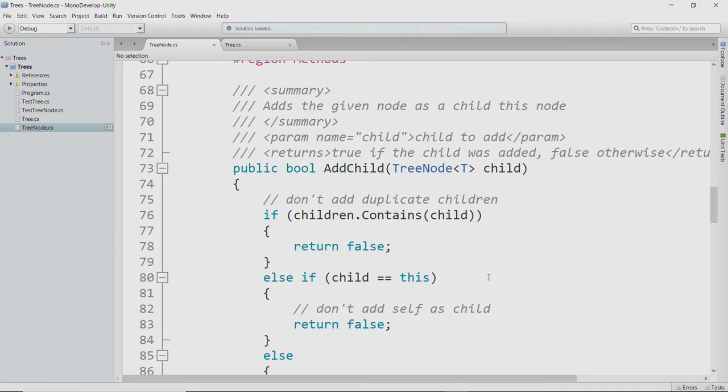In this lecture, we'll complete our algorithm analysis on our tree node and tree classes. We'll start by looking at the addChild method in the tree node class. The contains method for a list performs a linear search looking for the provided argument, and we know linear searches are order n, so the question is order n in what? Well, order n in the number of children that this particular node has. This line of code is order n, where n is the number of children for the node.